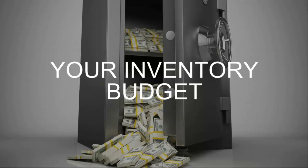Even though we created an inventory budget based on each individual store in each individual category that bubbled up to an aggregate view, that was a lot of work and a lot of algorithms, a lot of retail intelligence had gone into it. If we said buy $20,000 at cost in sports shirts for delivery in March, April, typically the buyer would go out and buy $24,000. Or $50,000 in dresses in May, June, the buyer would go out and buy $65,000. Wasn't a lot overbought, but it was overbought to the point where it was affecting our cash flow and it was affecting our profitability because of excessive markdowns on excess inventory.